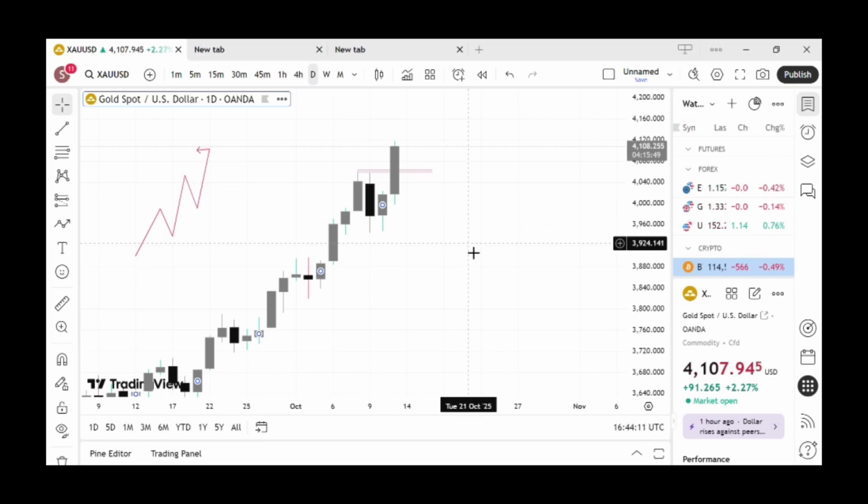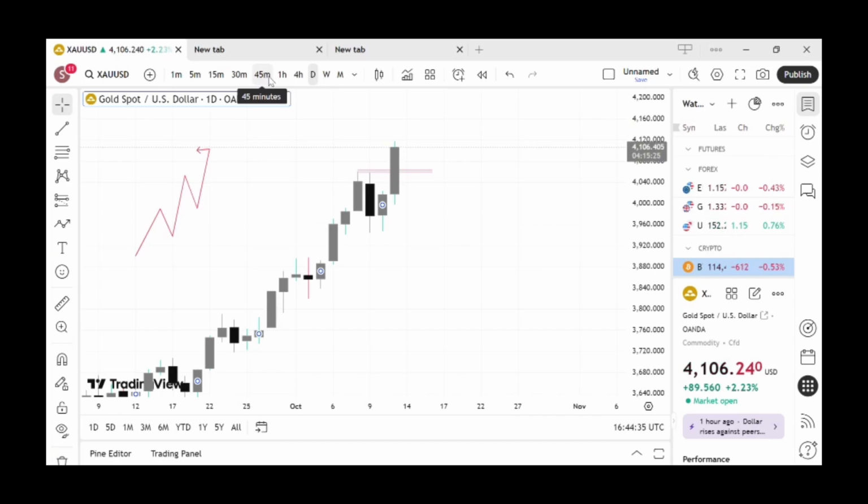Now, rule 3 says scale down to the minor swing time frame for the point of interest. Now we have our minor swing time frame, which is 15 minutes, 5 minutes, and 1 minute. But sometimes you can also use your intermediate time frame, which is 30 minutes, 45 minutes, and 1 hour to reference what the major swing time frame is saying, right?